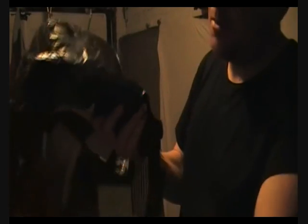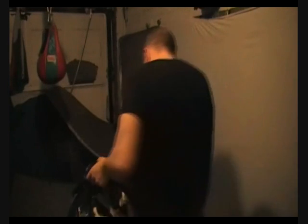So basically with this, it was just elastic, so I've taped a belt onto it with the old duct tape. Seems to work all the time. I've taped a belt on it just to give it strength, and then I've got some straps on the shoulder that I strap through this, and I'll show you that in a minute.